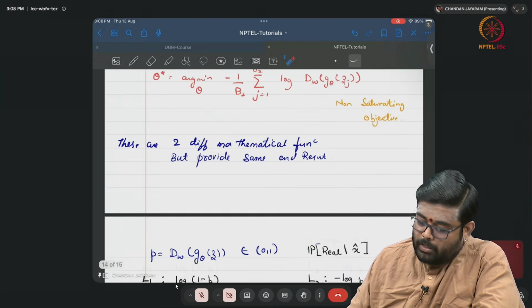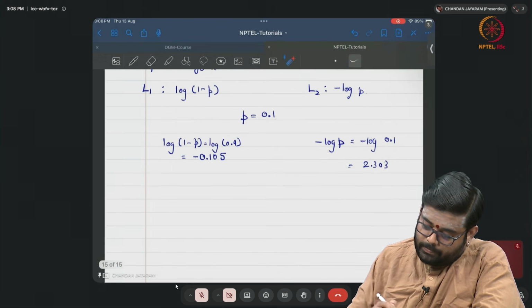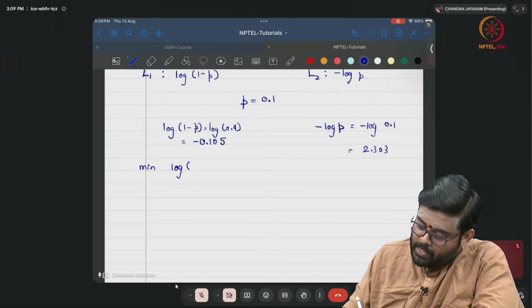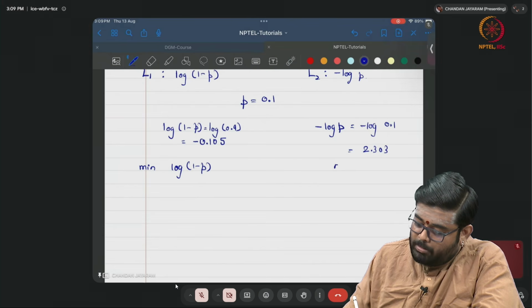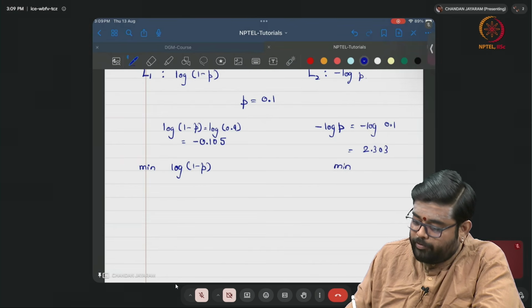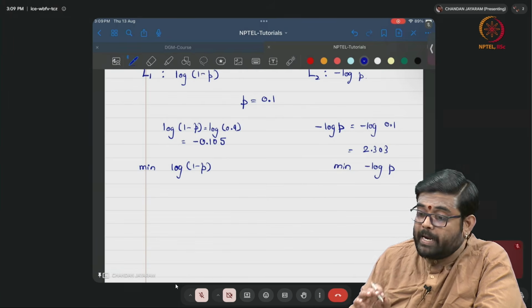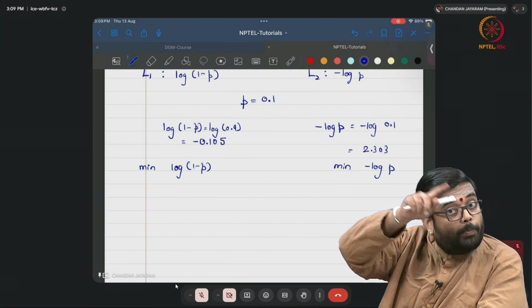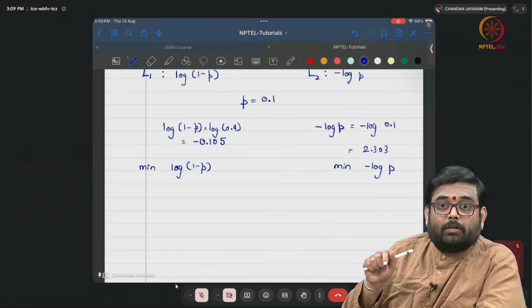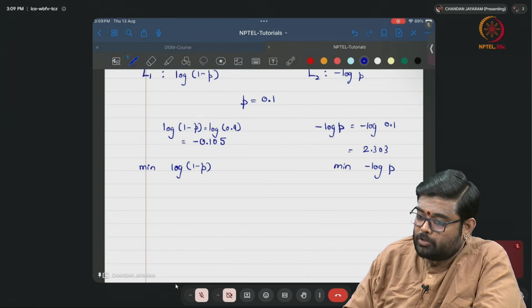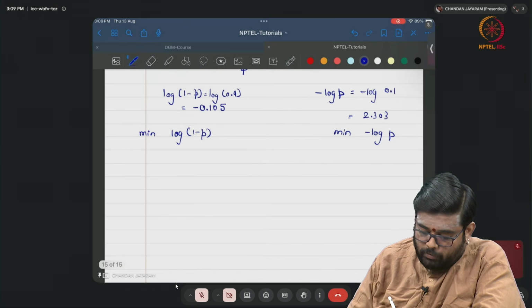So in both of these cases, you want the minimum value of log of 1 minus p. Here also we want the minimum value of minus log of p. Yes, we are optimizing the parameters, but the value that p takes comes because of the interaction with the parameters.